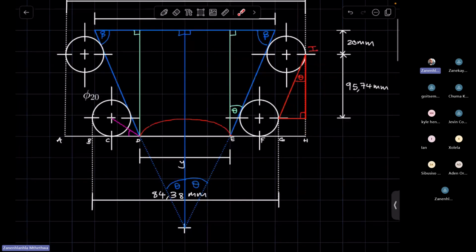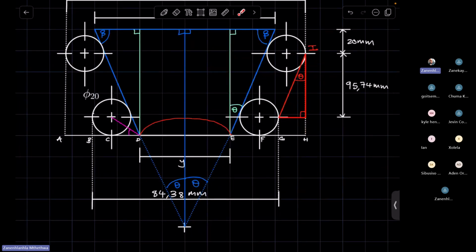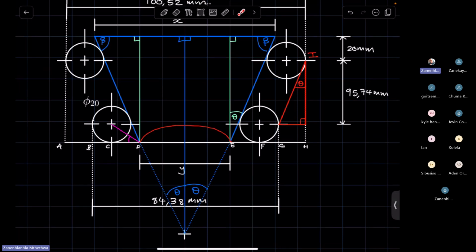Okay. Now, as we've established that this angle is half of this whole angle. Now, what is this whole angle equal to? That's not a rhetorical question. What is this angle equal to? By looking at our diagram here, what is this angle equal to? So I'm asking for this whole angle. What is this whole angle equal to?